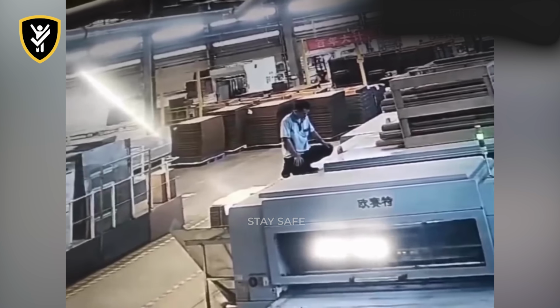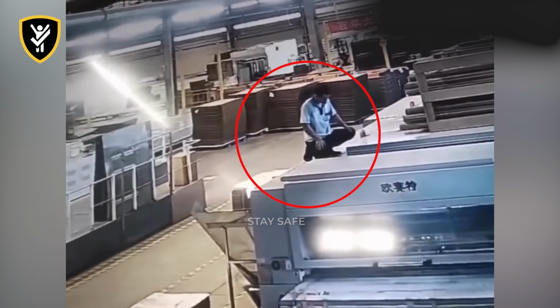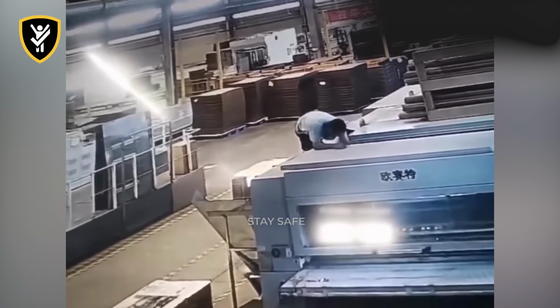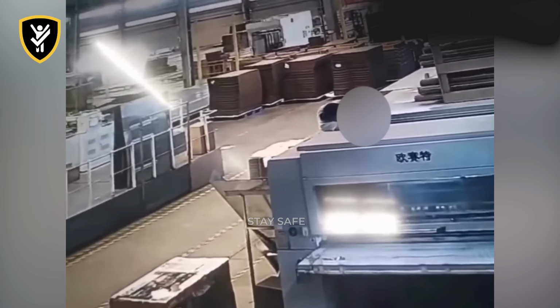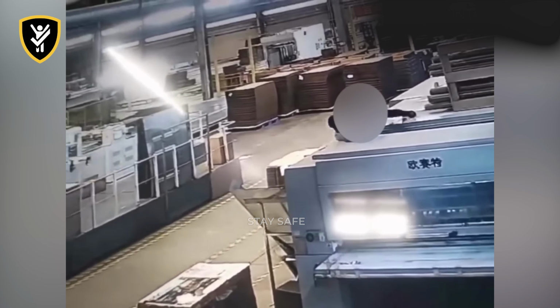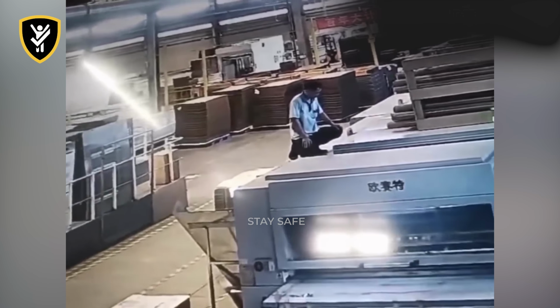On a factory floor, a worker reaches into an active industrial press. The machine reactivates, bringing his hand closer to the moving area. Machine guards and full energy isolation are essential anytime a worker enters the point of operation on powered equipment. Attempting to clear a jam or make a quick adjustment on a live machine turns a momentary shortcut into an immediate high machine contact risk the second the system re-engages.